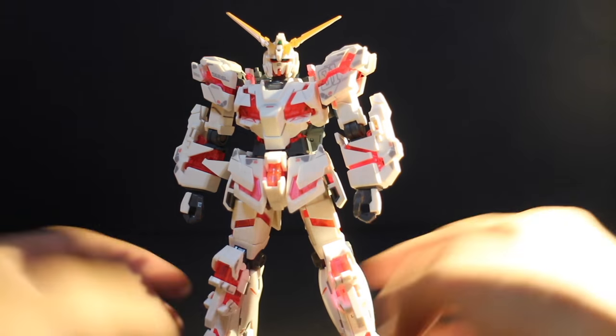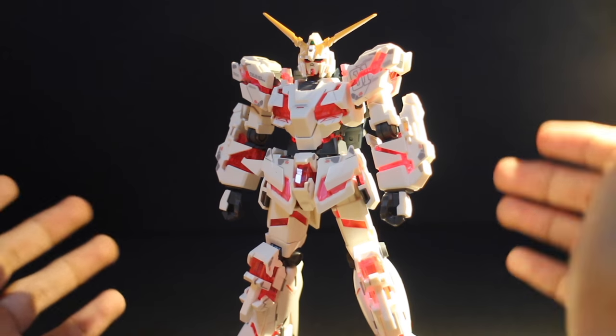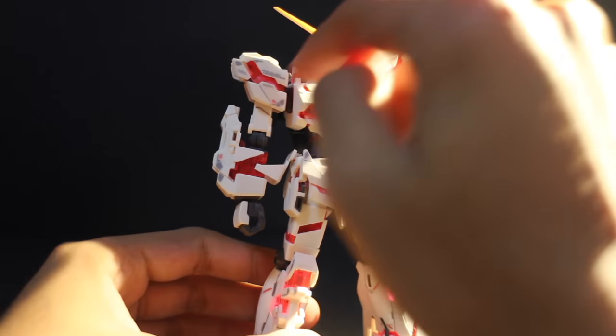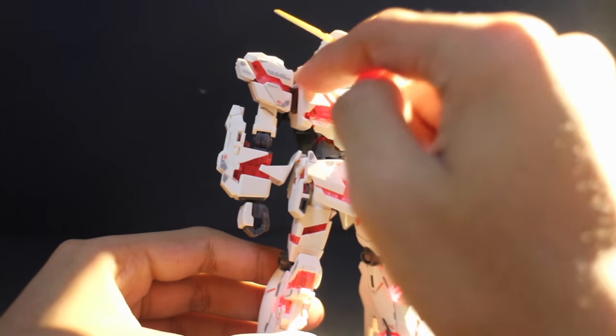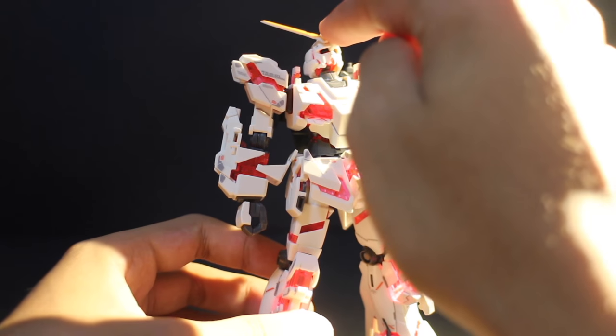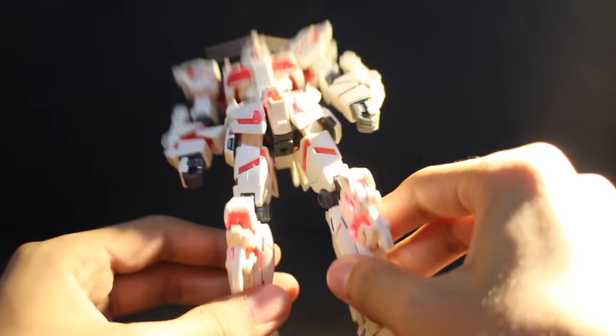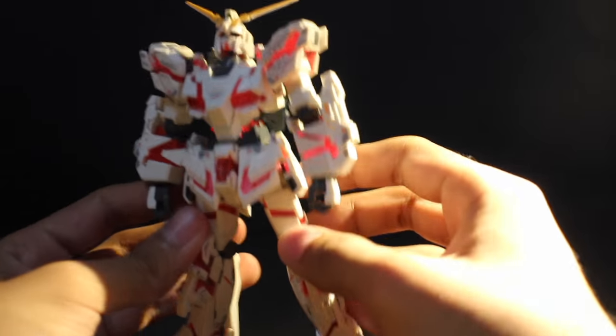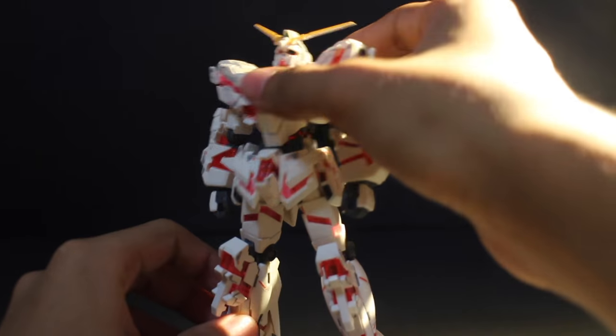Unicorn Gundam, as I expect. In terms of stickers, aside from these marking decals, you don't get a lot on the kit. It's basically these white stickers on the sensors, which I painted, and the camera on the front and the eyes. Other than that, I think that's it. Yeah, that's about it in the model kit. Although there are, I'm going to cover that specifically later, but whatever. Yeah, pretty much just a Unicorn.